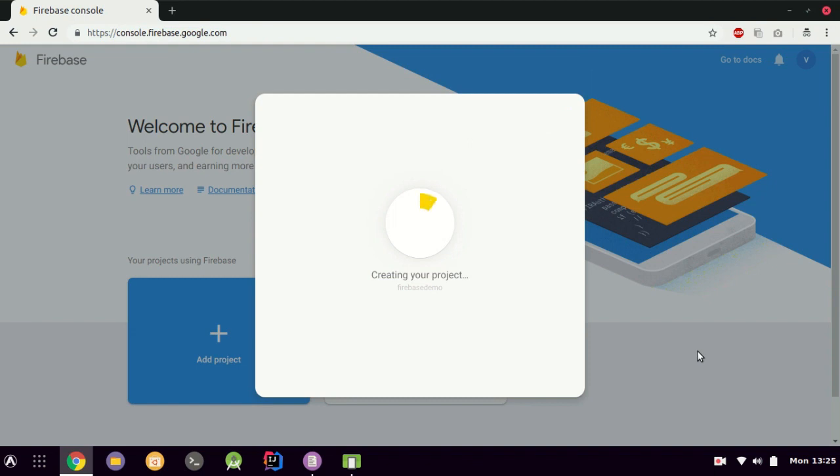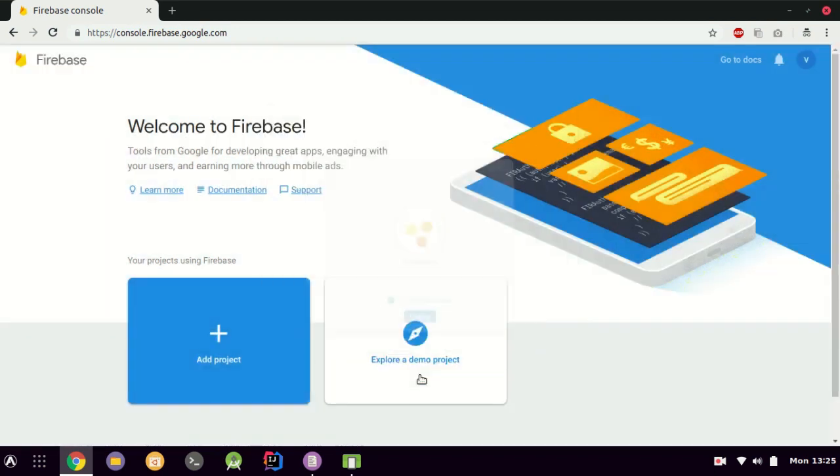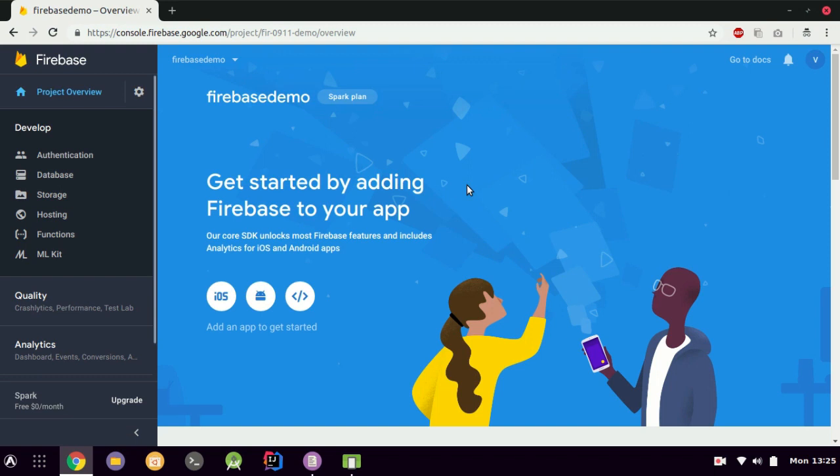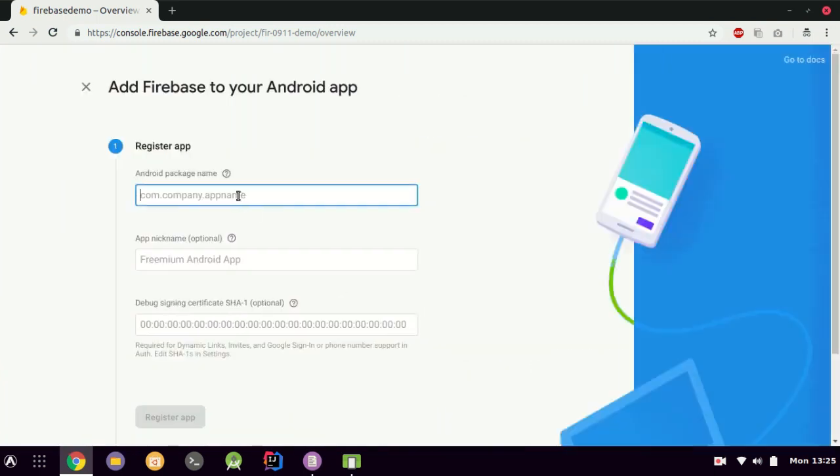This will take some seconds and it will set up your Firebase project for you. Once that is done, we can then begin to add our application. Since I do not have a Mac, I will only set up my Android application. You have to click here to set up Android. Now it asks for our package name.